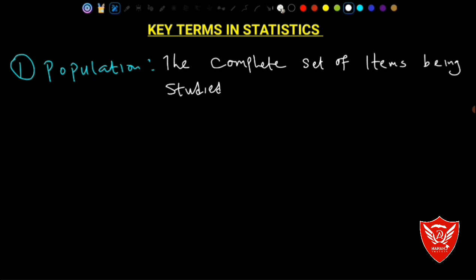Now, for example, you're about to purchase a vehicle. Now, all the brands of vehicle like the Toyota, the Nissan, the Hyundai, the MG, the Porsche, every brand is known as the population. You're about to buy a vehicle and you don't know which to buy. You're trying to get the best. For you to be able to get the kind of vehicle you want, you have to check all the vehicles. Now, all the brands of vehicle are known as the population.